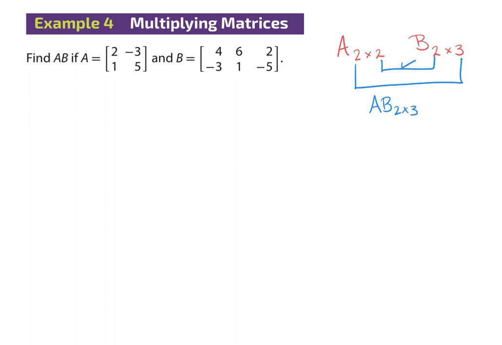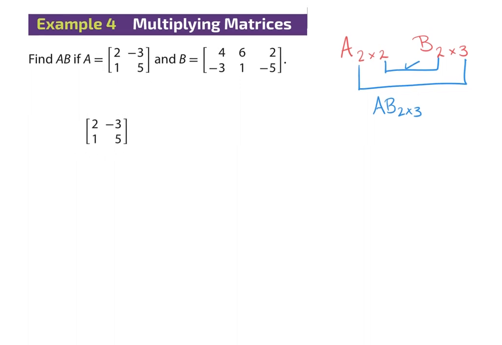And now I'm just going to do row by column. Again, this should be keyword review, all right? So I'm going to take these and I'm going to multiply. I'm going to start out with the first row of my first matrix and multiply it by the first column of my second matrix, row by column. So I'm going to say 2 times 4 plus -3 times -3. We're just going down that row. That is my first element in this guy.